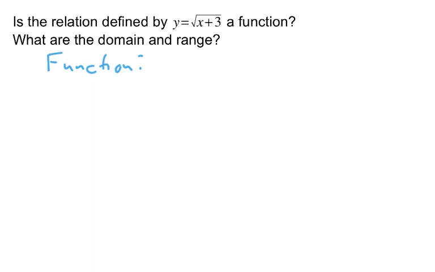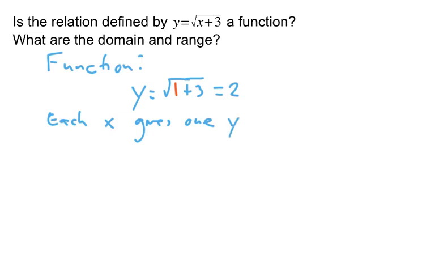Look at this particular one. You don't even have to write this down, but in your mind's eye, imagine that you first of all, say, plugged in a 1 where the x is. It would give you the principal square root of 4, which is 2. I'm only getting one value for y. Can I imagine any way that if I pick a value of x, I'd get more than one value for y? I don't think that's possible. Each value of x will give you one value of y. I'll just say it real briefly like this. Each x gives one y. That means that what you have is a function.